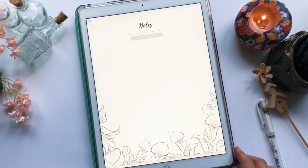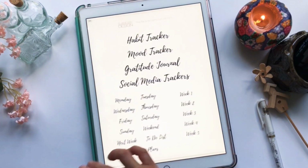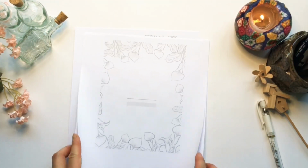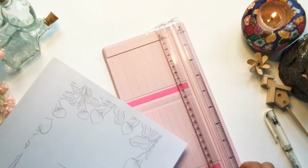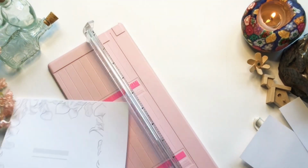I also included monthly and weekly headers and some types of tracker headers, so you can use them on your own blank pages. In today's video, I'm going to show you how I use this A5 size printed paper to glue into my planner and some different ways to decorate the pages.